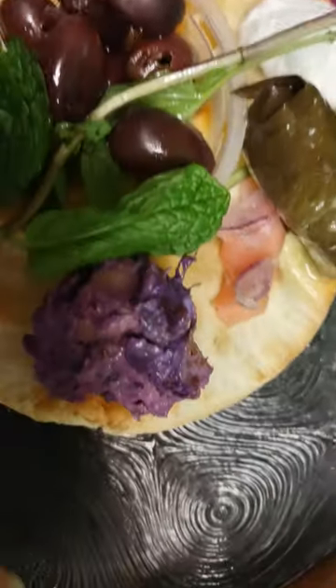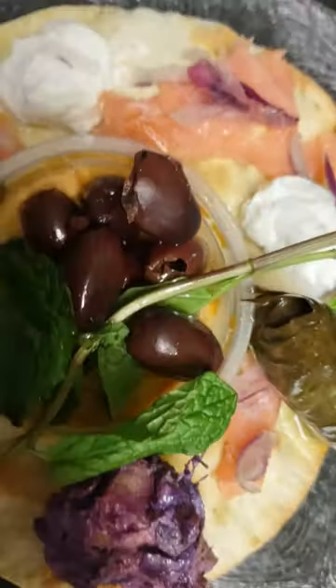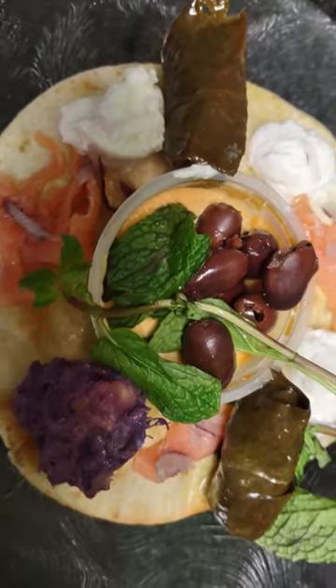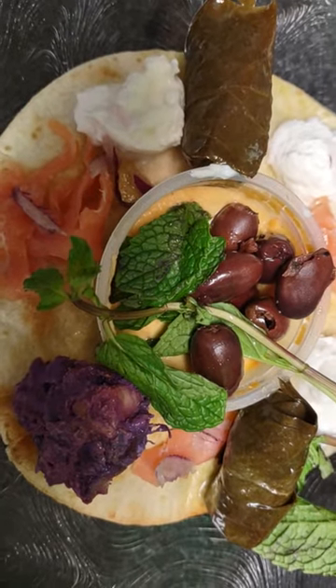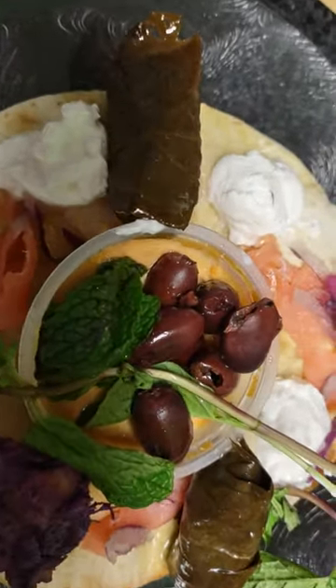And then over here, this is like a potato salad except instead of potato or sweet potato, this is ube. Ube is a Japanese kind of sweet potato, and if you're a prepper and you have a farm, rather than doing regular potatoes or even sweet potatoes — which are really good for you — you do ube planting, because that is a potato of choice.